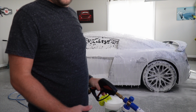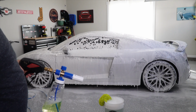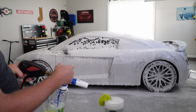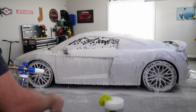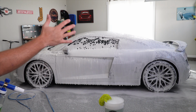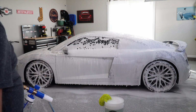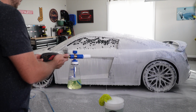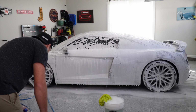All right, so pre-wash stage, still got solution left. So when it comes time for the contact wash, I have to rinse this off. I'll probably crank up the foam a little bit on here and get it on there. Right now it's just pulling all that dirt down before you actually contact it. So again, pre-wash, let it get all that dirt off, and then you can come back with the contact wash to get anything that's left behind. And now I'm going to rinse off a little bucket while it's doing this.